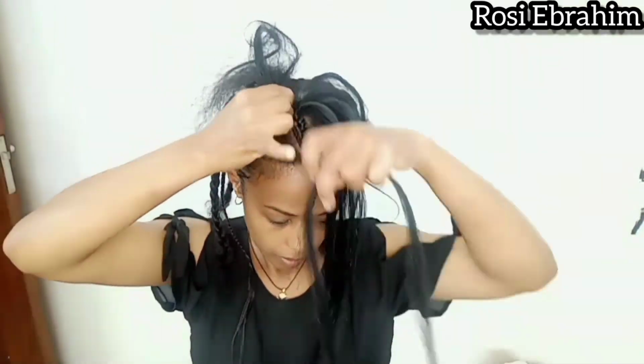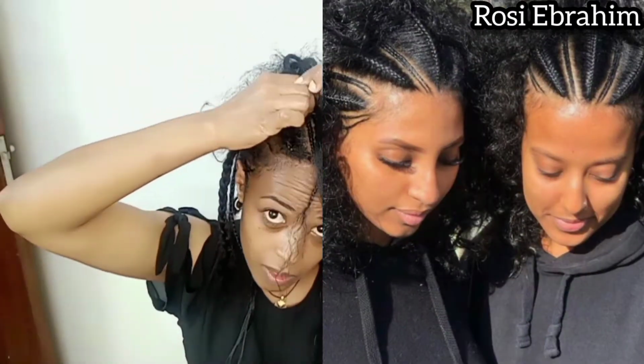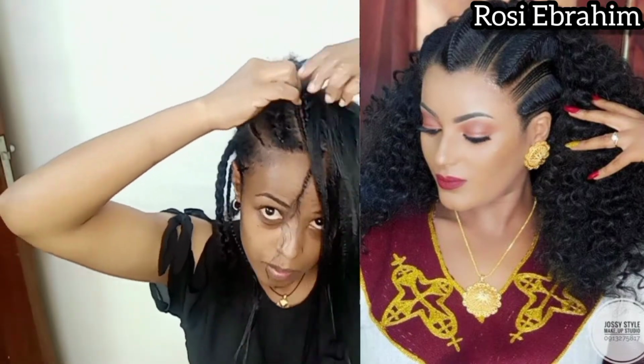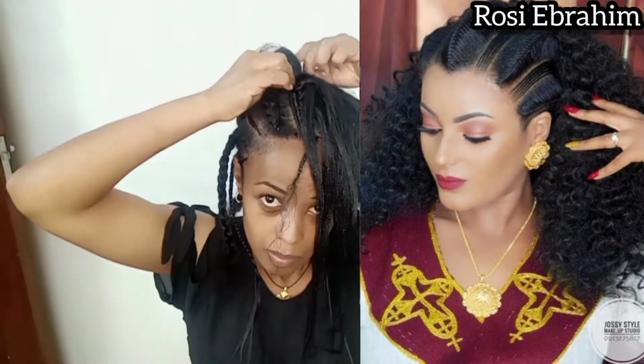difference. And just to add on this, there are so many designs of Albaso done in the modern era that does not require this piece adding process. And here are some pictures I've saved for you guys to see. So the one I'm doing now can be used as one method, and another way you can also plait a straight cornrows first, and you can add the remaining piece using crochet method.